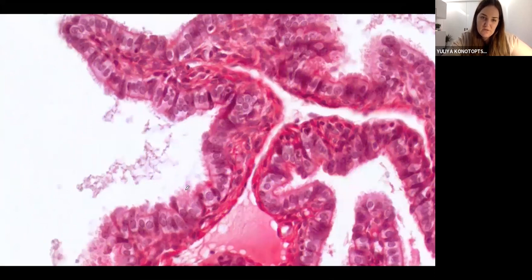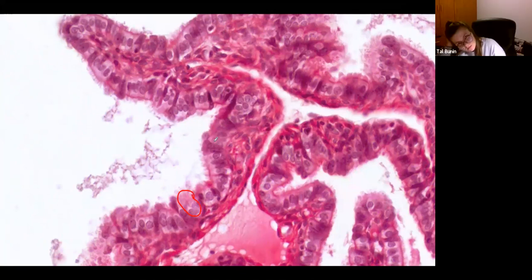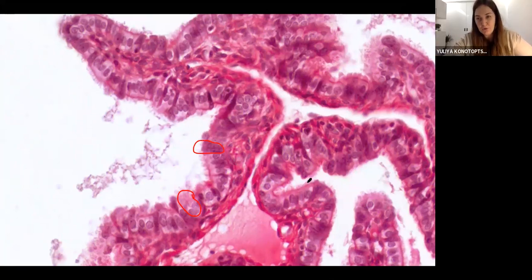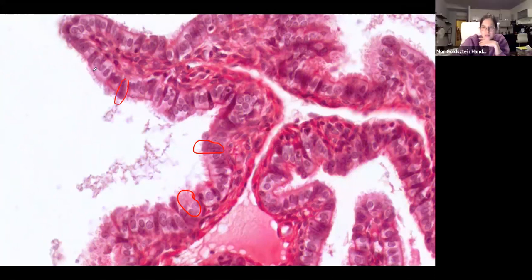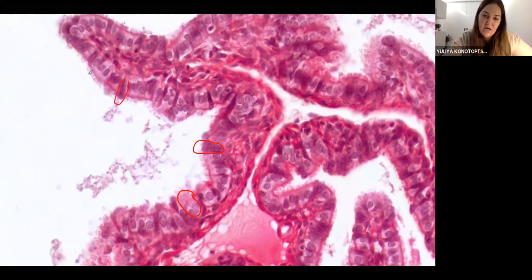So which cells are these? Ciliated. Ciliated. These cells are PEG cells. Yeah, you can see on the slide they're even a bit darker, which also helps. Like this is also a PEG cell. Okay, what are these? What is this line? Basal bodies. Very good. Yes, basal bodies. So don't forget that under the cilia we have the basal bodies.